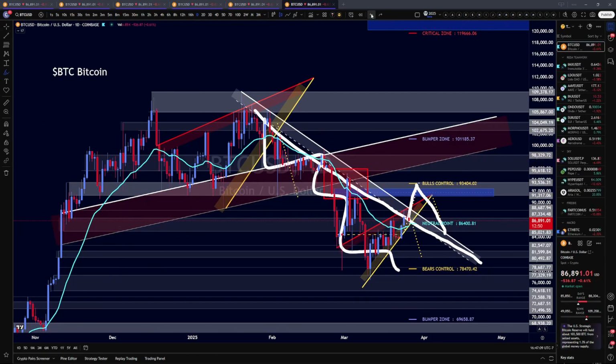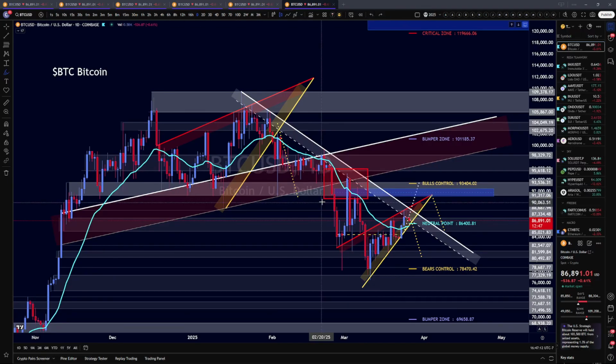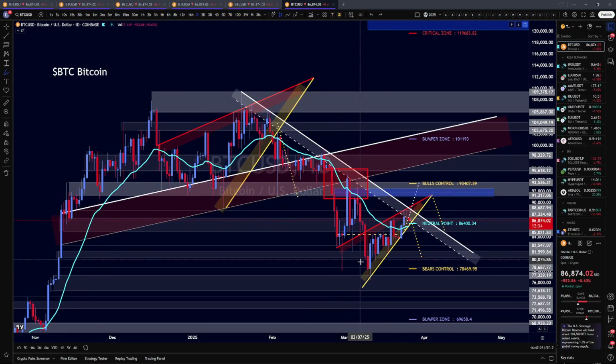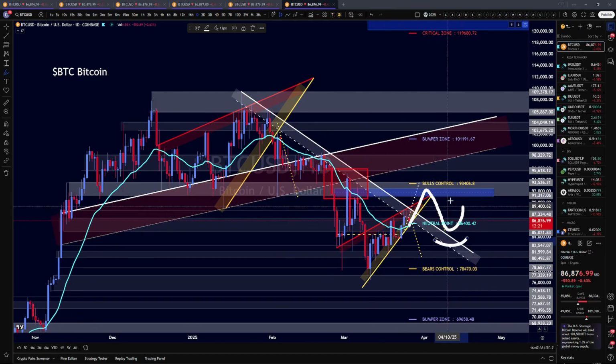Now, I was pretty clear that that 90 to 93K area was super critical for us to hold on to for continued bullishness in this bull run, and that anything underneath that 90 to 93K area was going to be too rich for my blood until we end up putting in a bottoming structure. We are currently in the process of forming a bottoming structure, and really the last step that we want to see is that breakout and then the higher low, right? And then if you're super conservative, you can wait to actually validate above that, but it's getting a little bit long in the tooth there, right? No risk, no reward, as they say. Guys, until we get that breakout, we are still in danger of this bearish pattern, right?